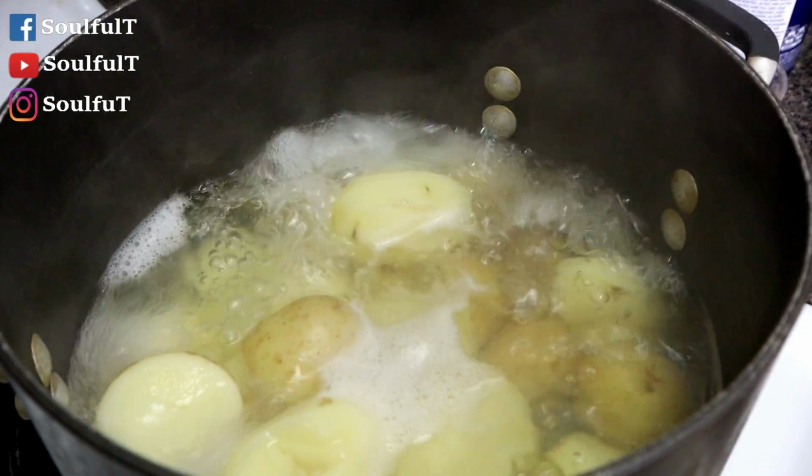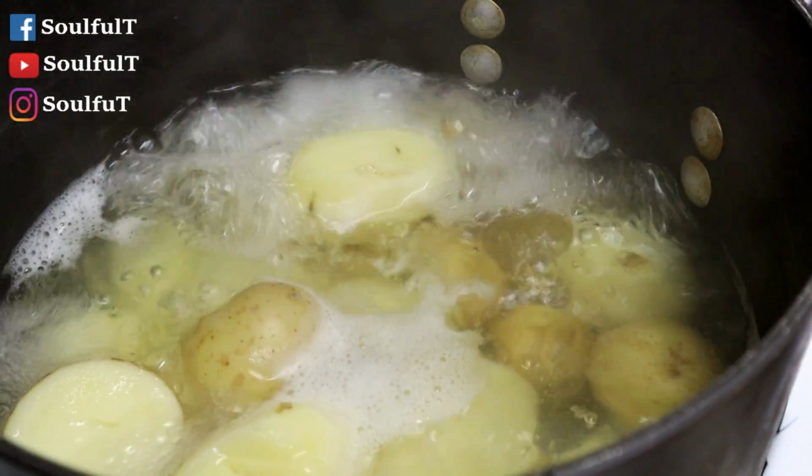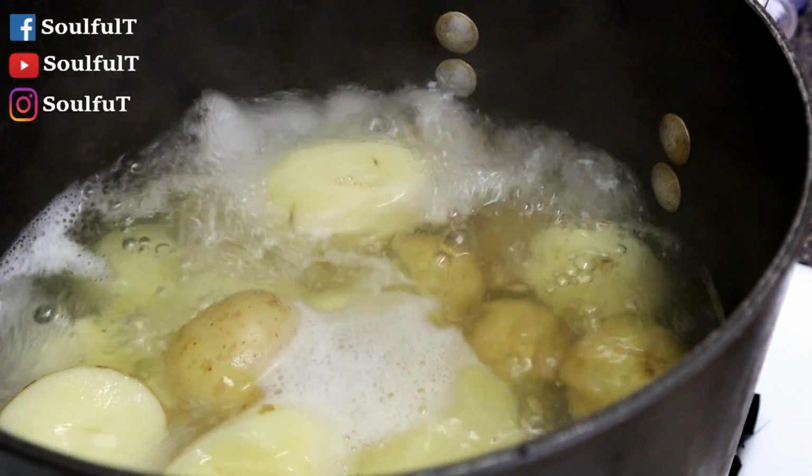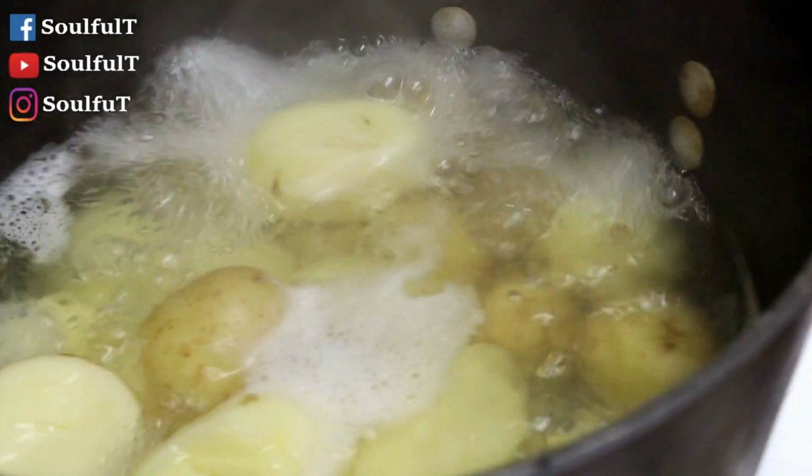Okay, guys, those are my potatoes. Those are honey golden potatoes, because these days when you go to the store, you've got to get what you can find, because everything is just almost gone.